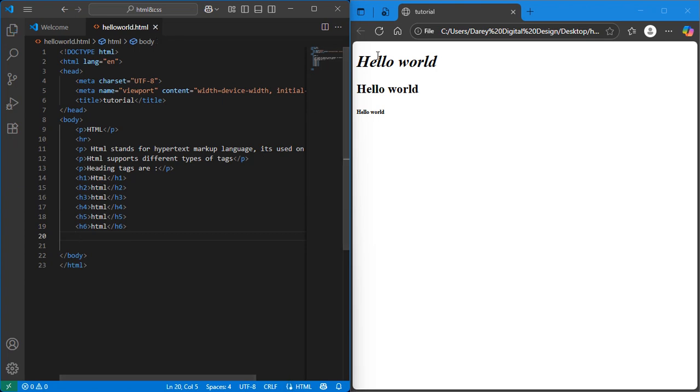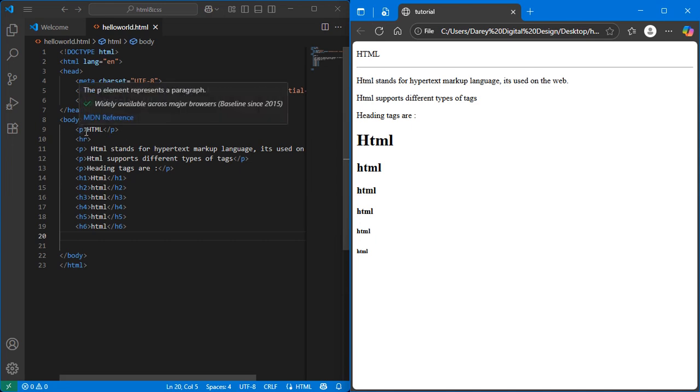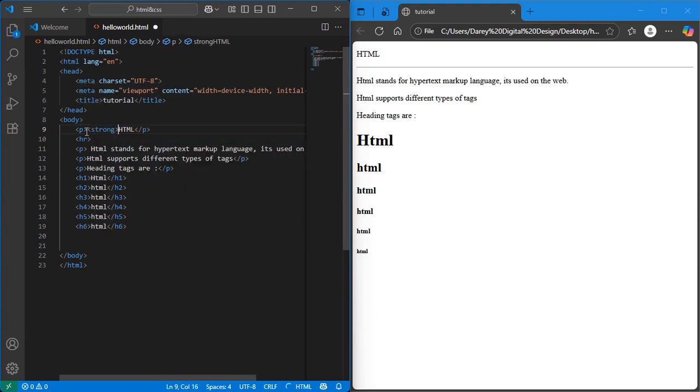So when you save this and refresh the browser, this is what happens. One more thing I will say is that when you are writing HTML files, it is very good to indent your program, so it will not be confusing and will be readable. And there's one mistake here: the HTML is actually bold here. I'll save this, so you can see the HTML is bold.